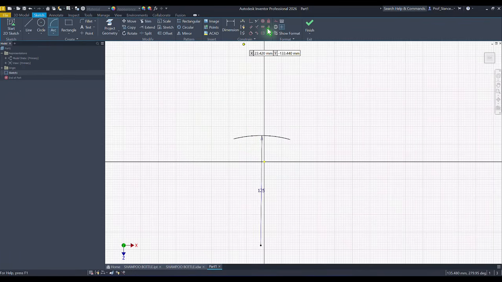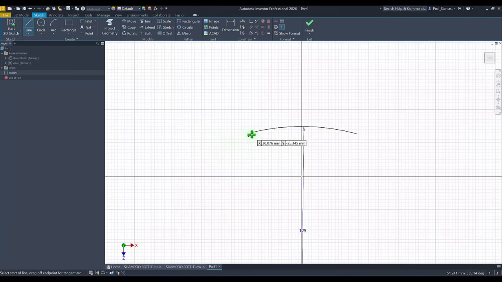We place on the same vertical this center with this center point, and we continue with line to create arcs. Keep pressed the left button on that.